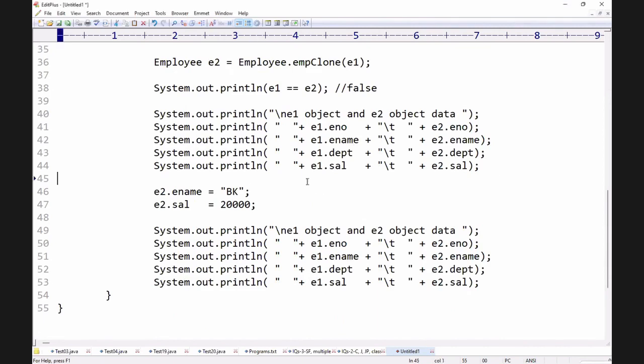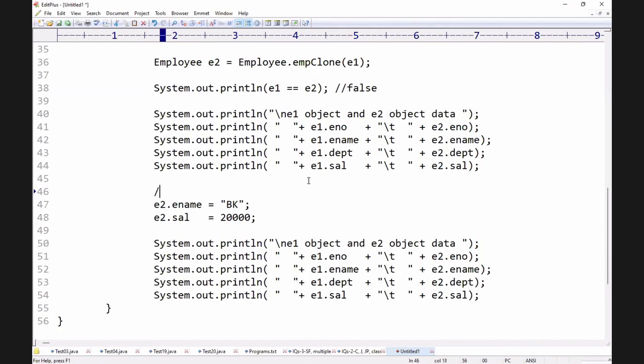Which object are you changing here? Original object or cloned object? Changing the cloned object data.